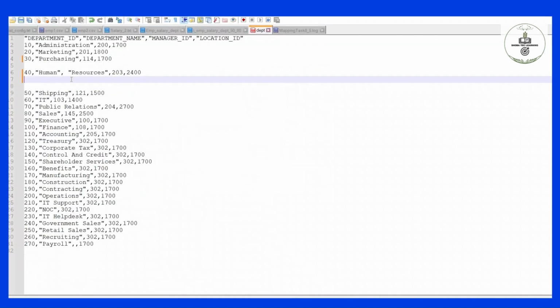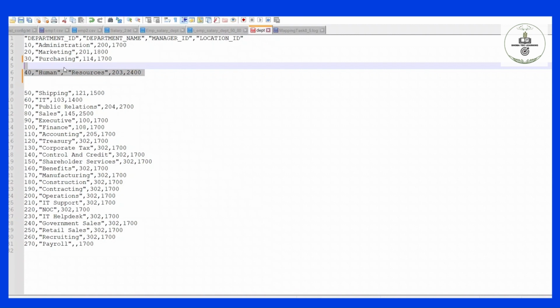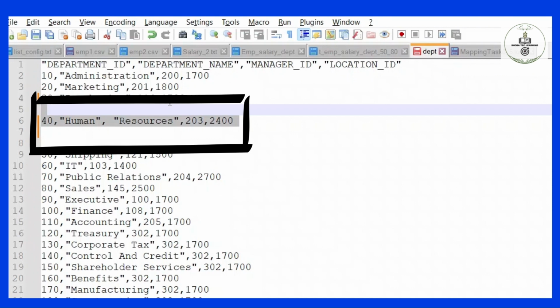Now see, in this file, department ID 40 is here, and Human Resources, these string values, are separated by commas. In the sense, the first column has 40 and the second column has Human Resources, that is the department name. The third column should have the manager ID, that is 203.